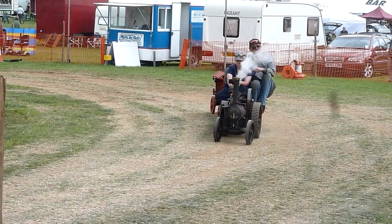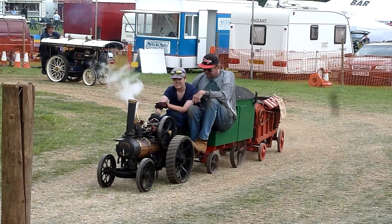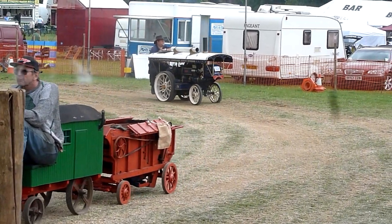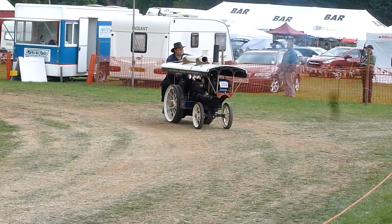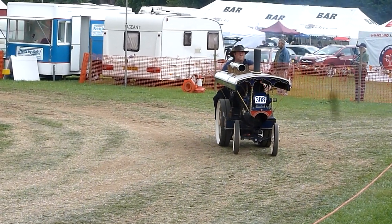Another one of the Showman's engines here, one's called Sir Henry, and they're quite capable. A little generator on the front there was putting out a fair amount of power. That's in fact quite surprising. Little barrel engine here. Barrels, of course, made up in Thetford.